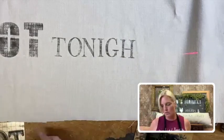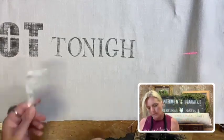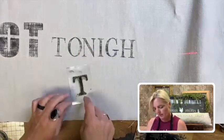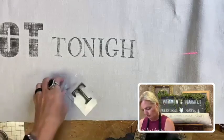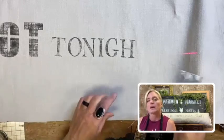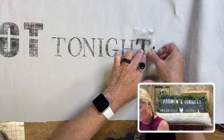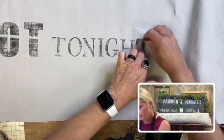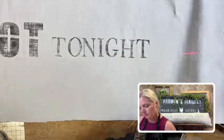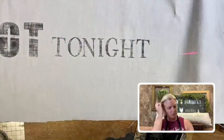I need to put the T, so I'm going to steal the T off of here and just have another piece of clear. I'm going to set it on there, line it up, and go ahead and put it. There we are — 'not tonight.' Now we're going to keep going.